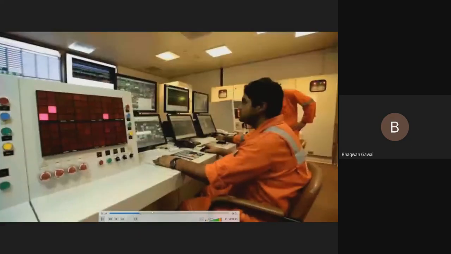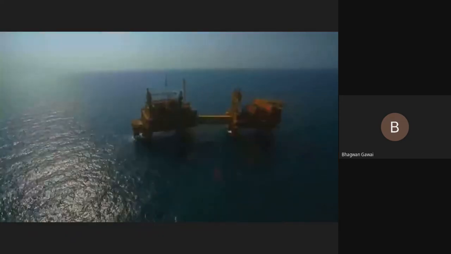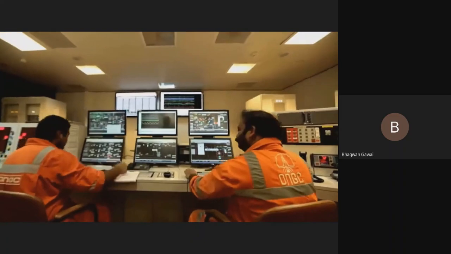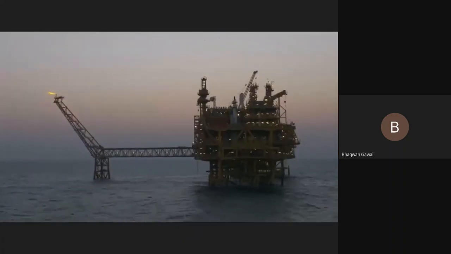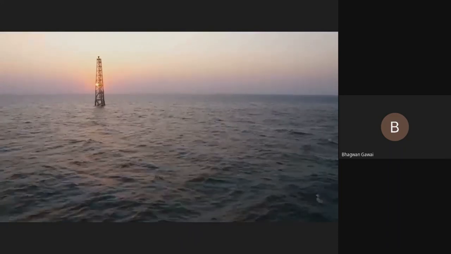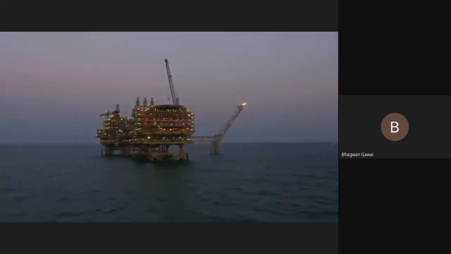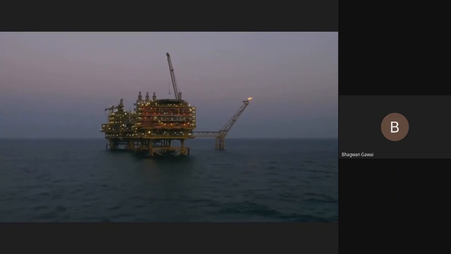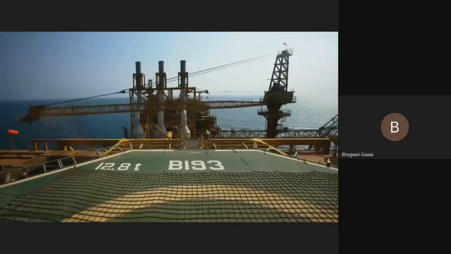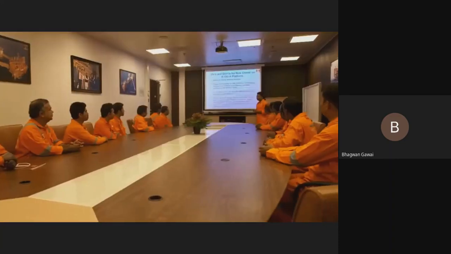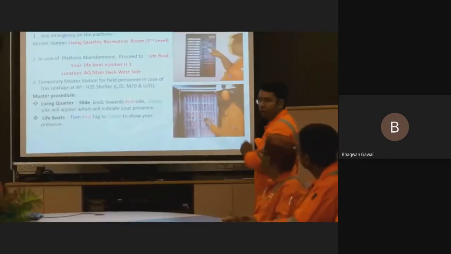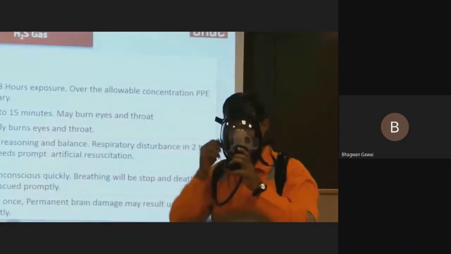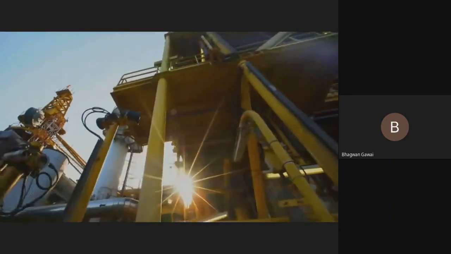The platform is designed to produce 42,000 barrels of sour liquid and 1.1 million standard cubic meters of gas per day. The sour oil and gas production in the platform commenced in the year 2014, and since then, safe practices have been in place and followed meticulously on this unique platform, beginning with the arrival at Helideck. Designed to house a crew of 70, it has exemplary safety measures to handle all kinds of unwarranted eventuality for the safety of the men on board, as well as that of the infrastructure.